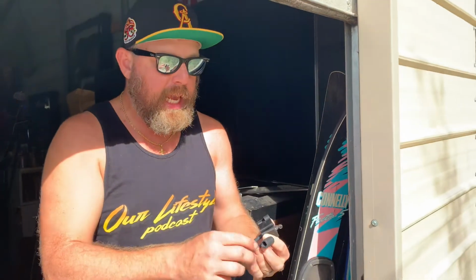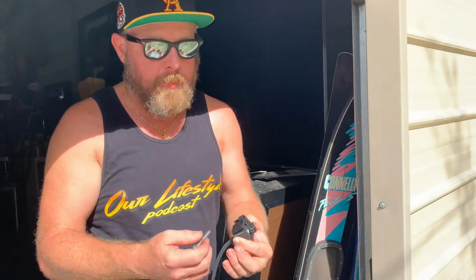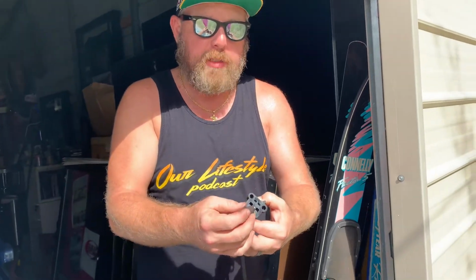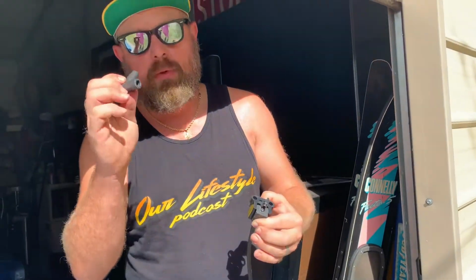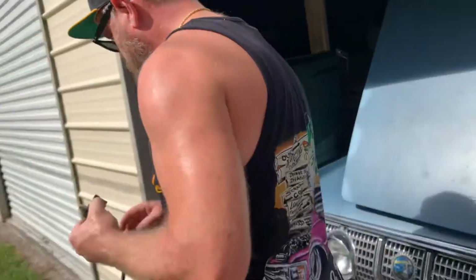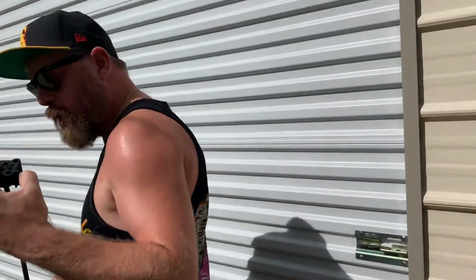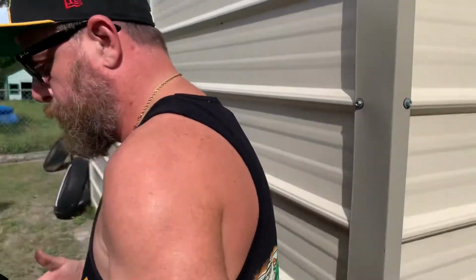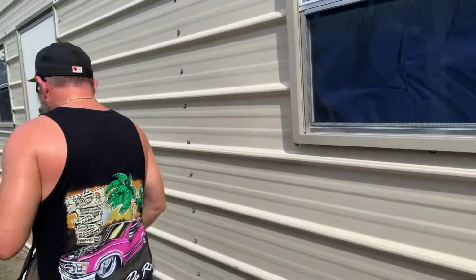Now, I did forget to do that on my third one, and I was like, oh damn, what am I going to do? The other ones that are on there are almost a 90-degree angle out of the actual packaging. So what I had to do is bend it straight and put this on there, and I was able to get it on, but it was a lot tougher, okay? So put the boots on first, and let's just walk over here real quick to the side. And I'll show you, I've got a little bench vise, and I'll go ahead and show you what I'm going to do here.